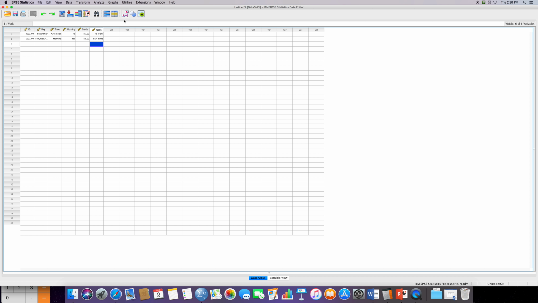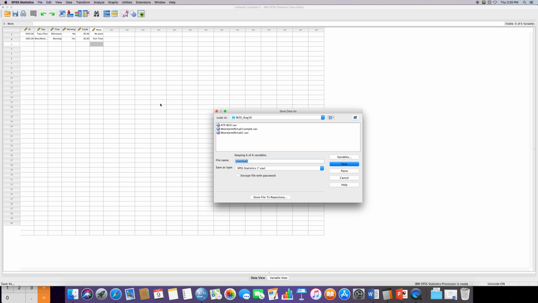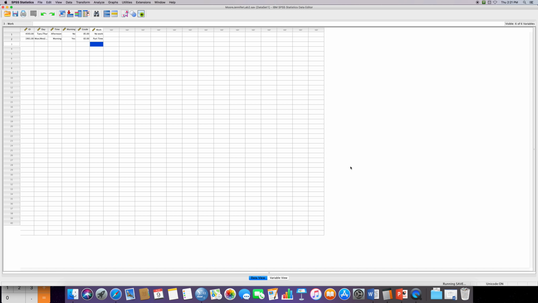So let's see here. Loading and saving your files, it's just like normal. You go up to File, and you go Save As. Now for this class, what I want you to do is your last name followed directly by your first name, and then the word lab, and then whatever kind of lab we're working on. So this is going to be lab 2. And you hit save. Now, .sav is for an SPSS data file. Once we get into output, it'll be SPV for output, but that's not until later. I already saved it like this, so I'm going to say yes, I want to replace it. So now I have it saved as my last name, first name, lab number 2.